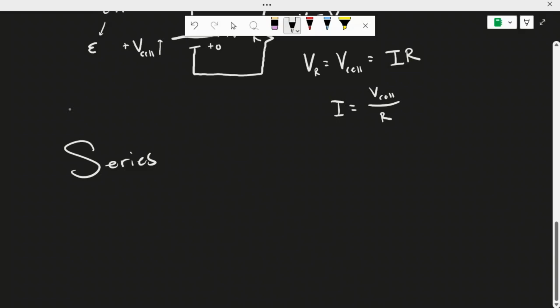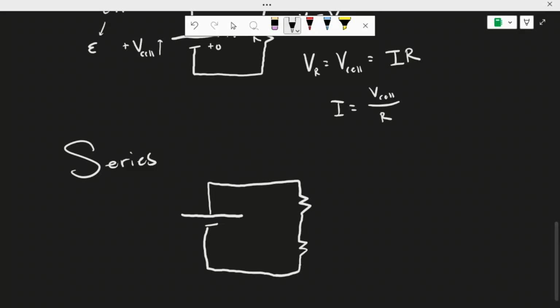So a series circuit is when you have multiple resistors in a row. So think about Christmas lights. They don't really make them this way anymore because it's incredibly inconvenient. This is why, you know, if one goes out, they all go out. Because if this one breaks, well, then you don't have a conductor leading around, and then the current stops flowing. So that's kind of a problem there. So we'll call this R1 and this R2. And again, this will be V cell, just because I want to keep my nomenclature pretty consistent.